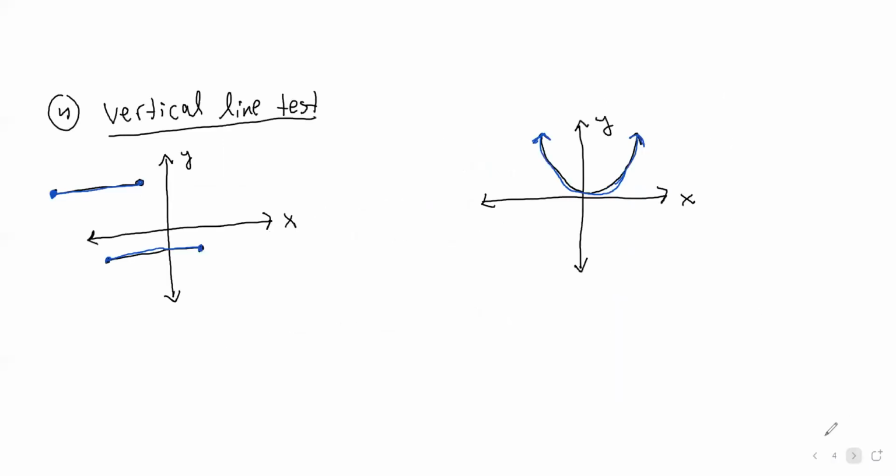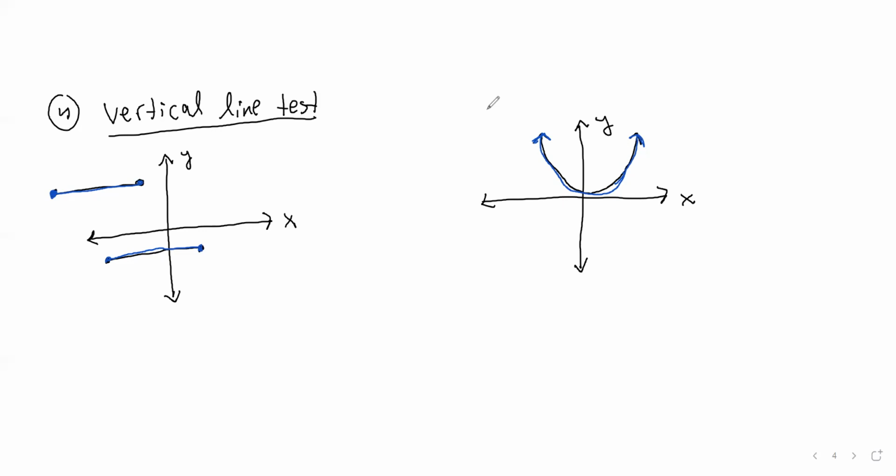Okay, let's continue and look at more examples. So for example 4, we're going to look at the vertical line test. What the vertical line test is useful for is if you're given a relation that is represented by a graph. The idea of the vertical line test is the following. If every vertical line we draw through this graph intersects only one point, or 0 points, then this is a function. If there is a vertical line which intersects 2 or more points, then it's not a function.